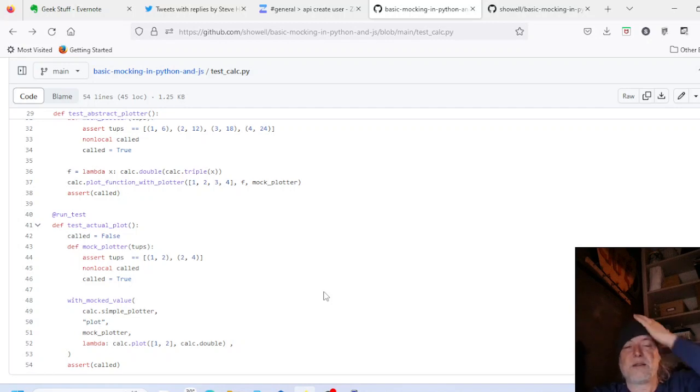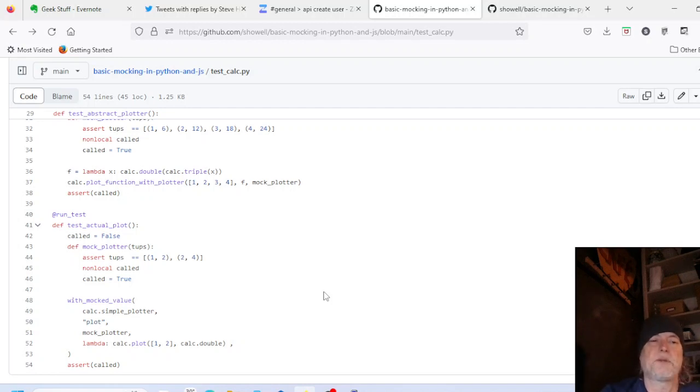So again, the quote unquote drawback of a mock test is that you're not testing the full operation of a function, but the great advantage of using mocking is that you're just testing the actual contract of the function. What is it supposed to do? Not all the way down, but just on a high level.